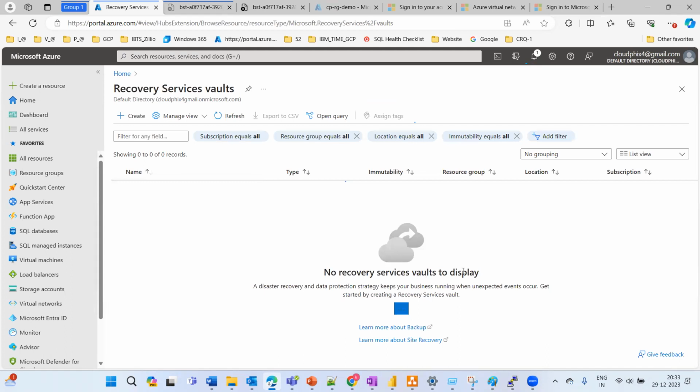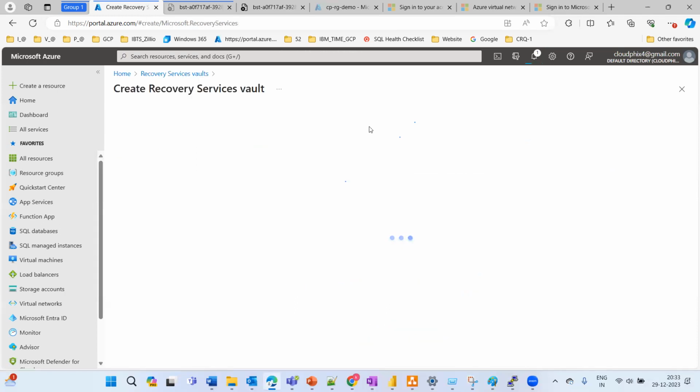No recovery services vault is displayed today. It will give us more information on how we are going to take the backup and how redundancy will help us. Let's click on create. Step by step we will explore it and deploy it one by one.